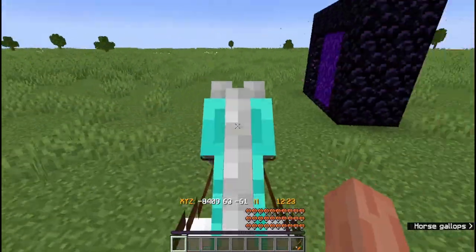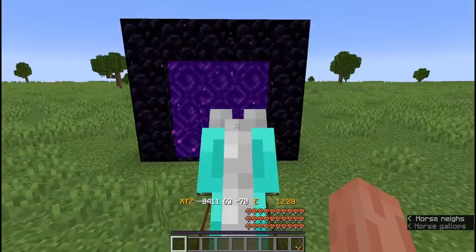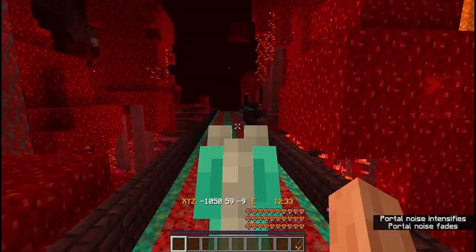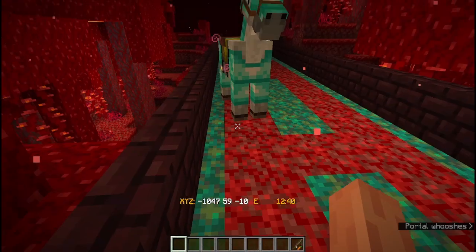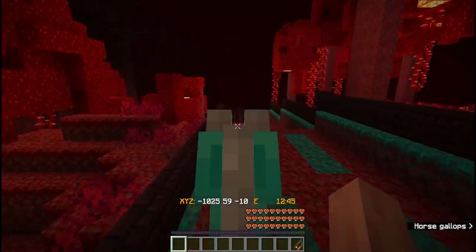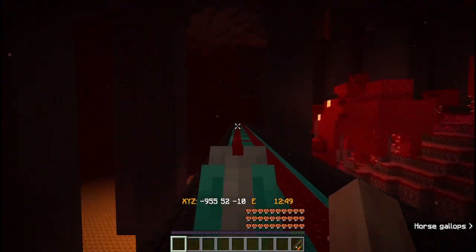And I've blocked off this side of the nether portal, so only this side is accessible. Now, I'm gonna head through here. Got the portal on the other side, which is basically just the same. But then we've got this road made out of crimson and warped blocks. You've got the hill with two lanes on the other side. And it's just two lanes here.